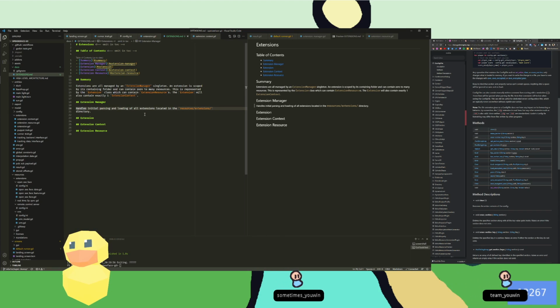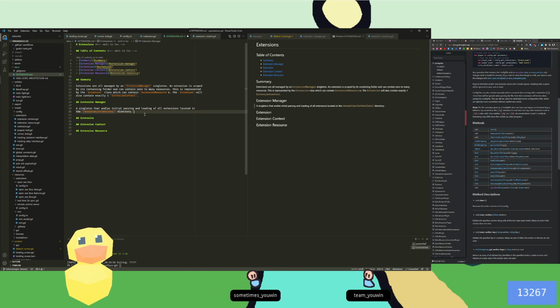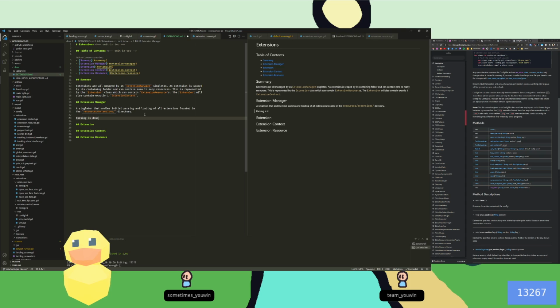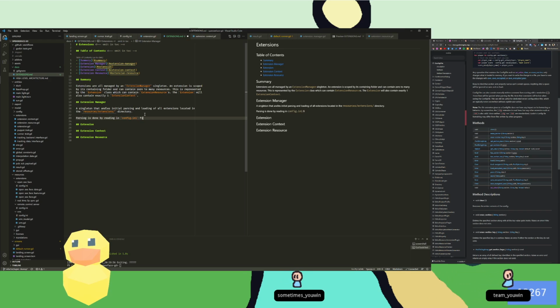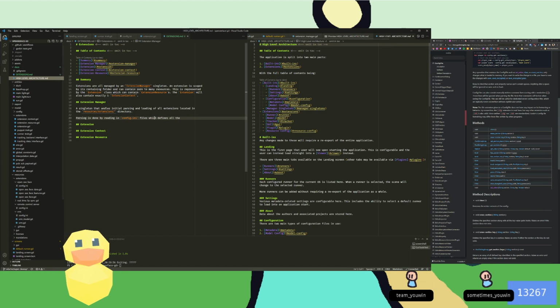It's a singleton that, okay, so parsing is done by reading in config.ini files, which define all the, what are the things that we can possibly have? This is extension context, we don't want this. Where is the high level architecture? Give me this.